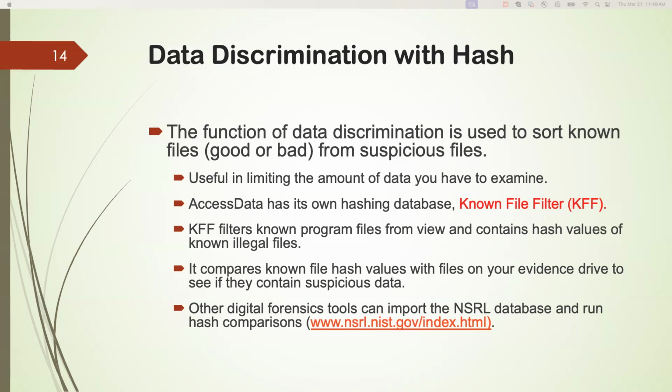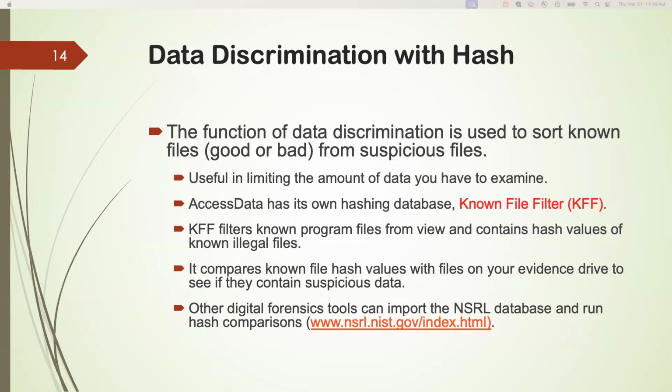And then we can start our investigation with known bad files. We will look at their content first. Then we will look into the unknown files. And later on, if we are still unable to solve the case, we can look into known good files. So this process of data discrimination can save you a ton of time and resources, rather than analyzing all files equally or treating all files equally.